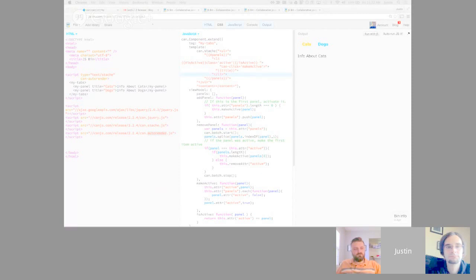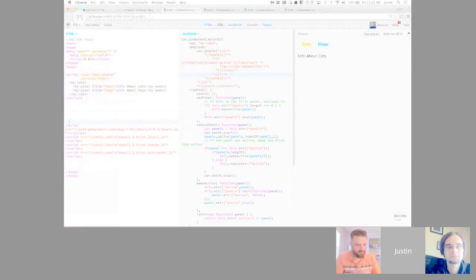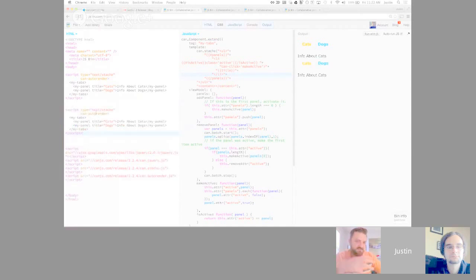Yes. So I have a question. Most examples I've seen, there's only been one auto render script per page. But what if you wanted multiple? I mean, you could do that. If you have a large application and you want to make little widgets in various parts of it, that'd be a good way to do it. The only thing is, each script tag is like a top level scope, right? There's not a scope for all of the tags. So if you want to communicate between them, you'd have to wire that up yourself.